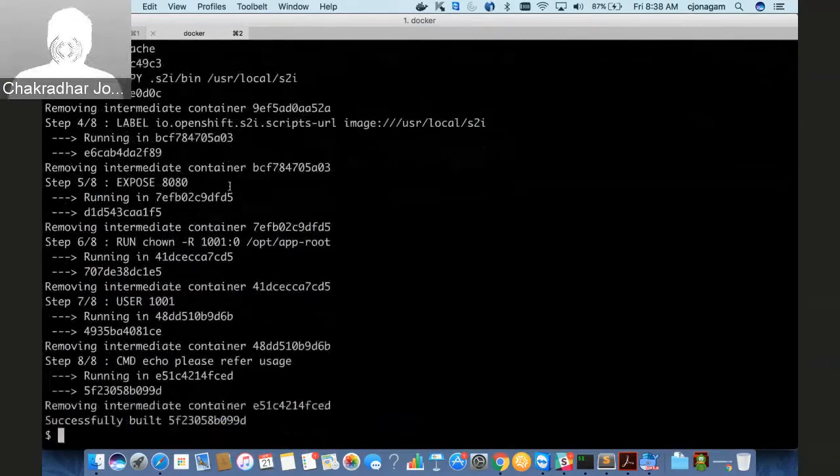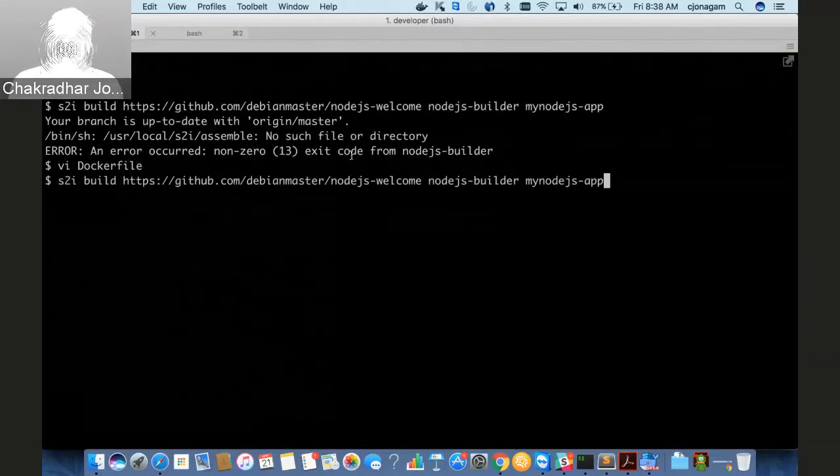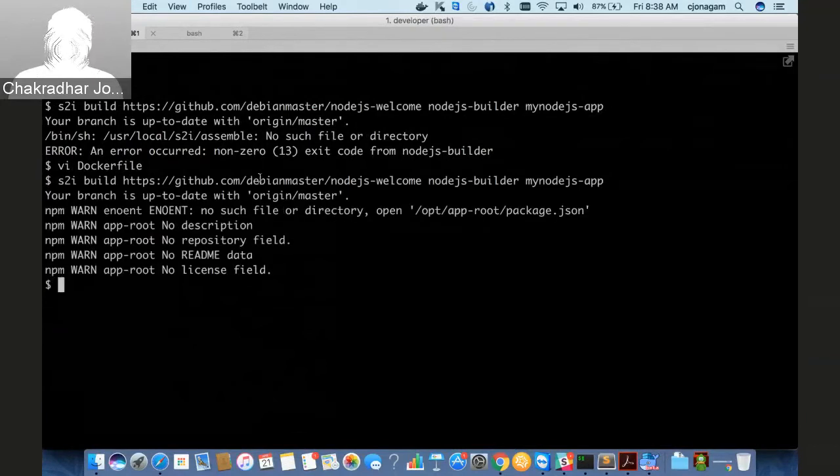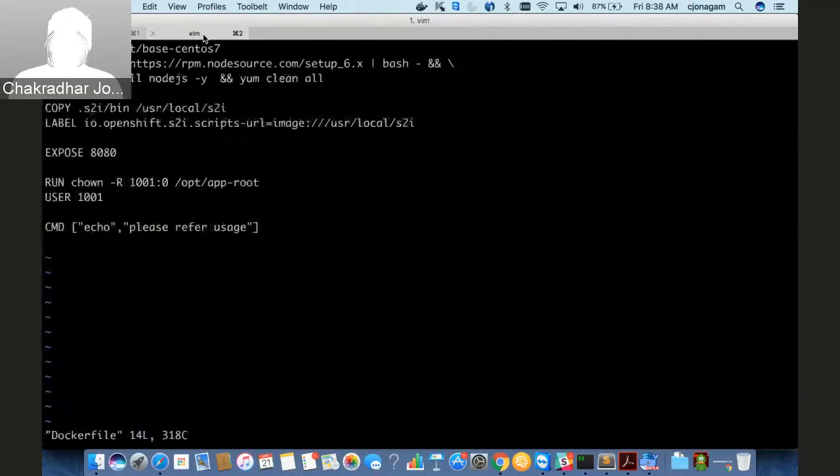Once you have the builder image ready, now I'm going to execute the same command. Now it's going to get the source code. Okay, some other mistake I've made. Let me see. Let me double check.